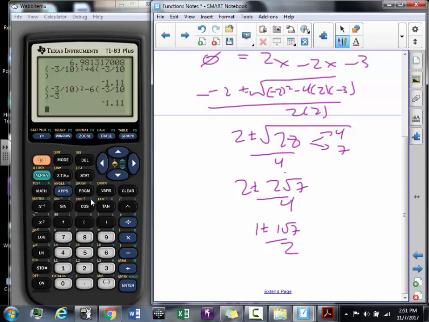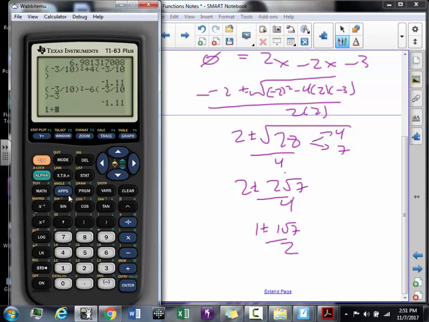Okay, let's try it. Here's what I'm going to do on my calculator. I'm going to go 1 plus root 7, then I'm going to divide by 2. And then this number right here, I'm going to store it as a. Have I shown you guys this trick before? Store as a letter. If you haven't seen this before, ask me later. I'll show you how. Some calculations you can just literally go back up and find the number. You can do that too.